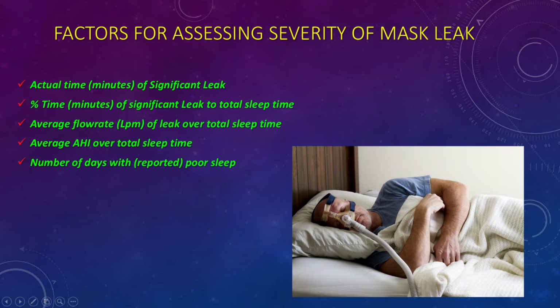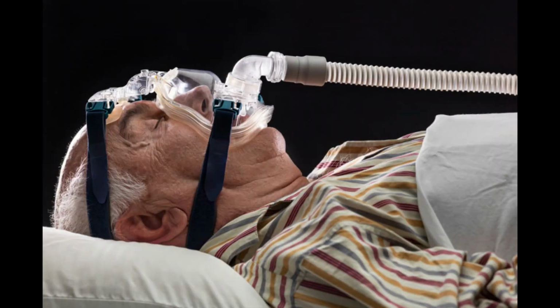But I think on the same report, you can get what percentage of the night the mask leak occurred and at what average leak rate there was throughout the night. So I'm thinking that mask replacement due to mask leak is going to be dependent upon the severity of the leak, how much time the leak occurred over, and also whether the patient had a bad night of sleeping or was unaffected. And most importantly, how many days in a row did this mask leak occur? Is it consistent or inconsistent? There are certainly many approaches to try to correct a mask leak.